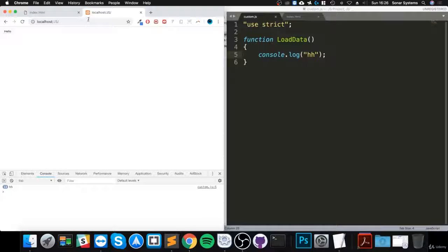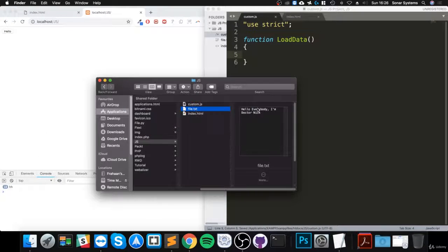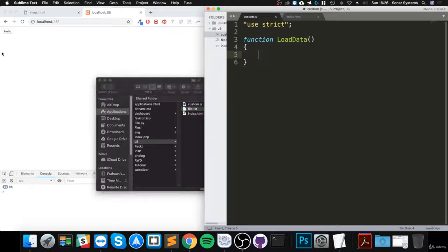So as you can see, the page isn't reloading at all, and that's essentially what we're going to be able to do. But we're going to be able to get content, and what we're actually going to do is I've got a text file right here that just says, hello everybody, I'm Dr. Nick, called file.txt. We're going to load the data from there. This is on the server, so it doesn't matter what it is. This allows you to get that content. Another awesome thing is you could use Ajax to communicate with some code, a code file, and load data from a database. So it's running code execution on the server.